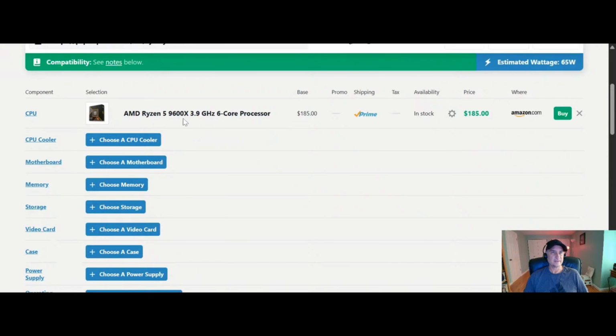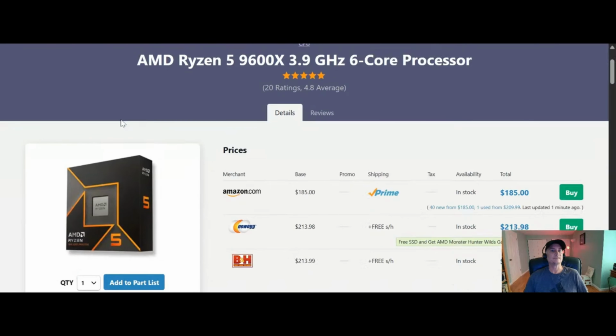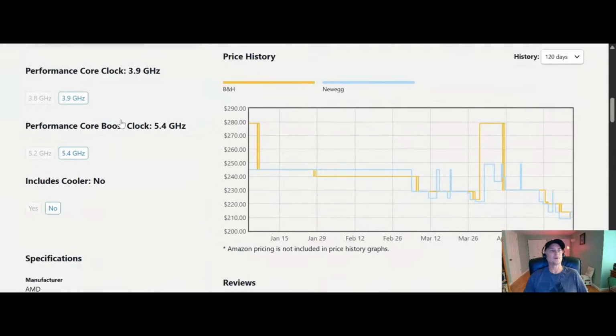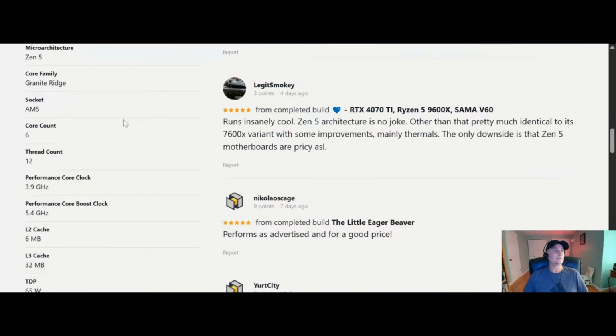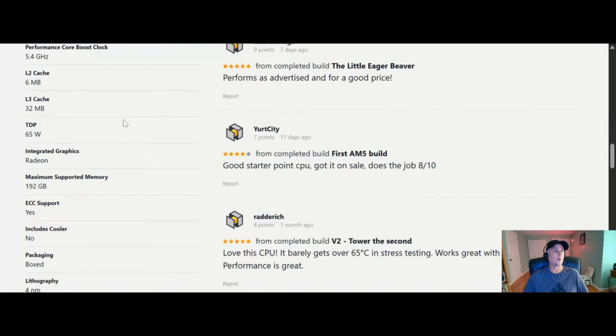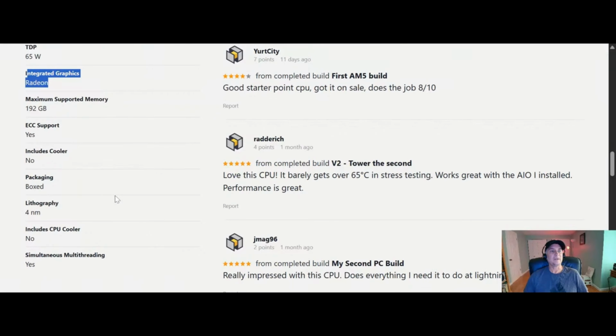What I really like here a lot is the fact that it has onboard graphics. And that is nice because you can start a build, right? You can get what you need, integrated graphics right here, without having to buy the GPU, in other words the graphics card, immediately. You could scale up to that later.